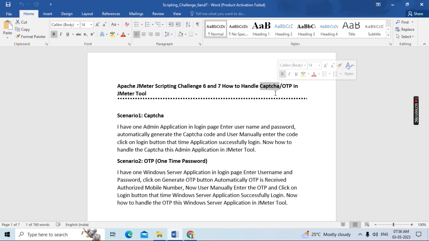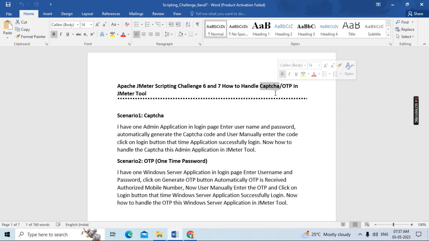The reason so many types of Captcha are developed is that it is a security feature against non-human threats. Non-human threats means, who is the person? It should be a real user, otherwise it is an automated script trying to log into the application. For that purpose you use the security features Captcha and OTP.